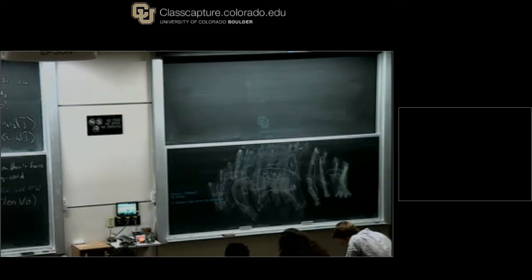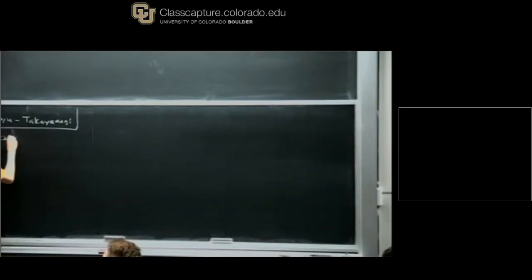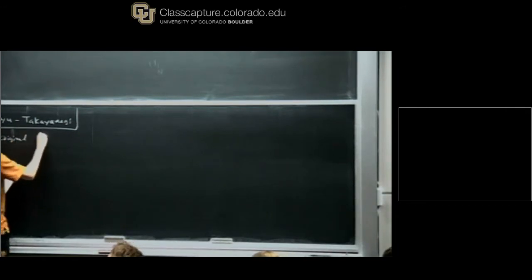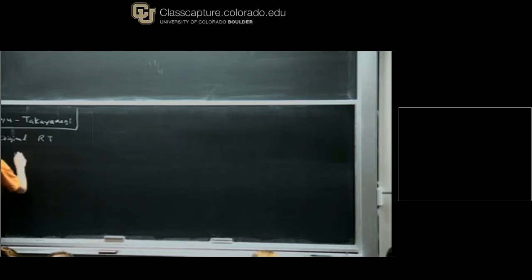You all probably have heard of the Ryu-Takayanagi formula, and Matt Headrick is going to give a whole lecture series on it, so I'm not going to say very much. I'll just tell you what the formula is and say a few words, and if it's unfamiliar to you, don't worry, you'll learn more about it later. So the original RT, or well, I'll call it the original RT. There's some slight subtlety with calling it that.